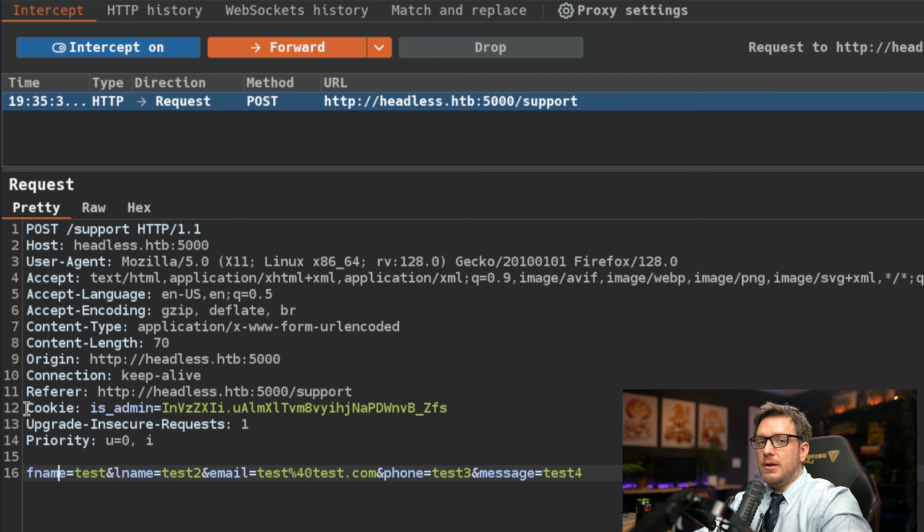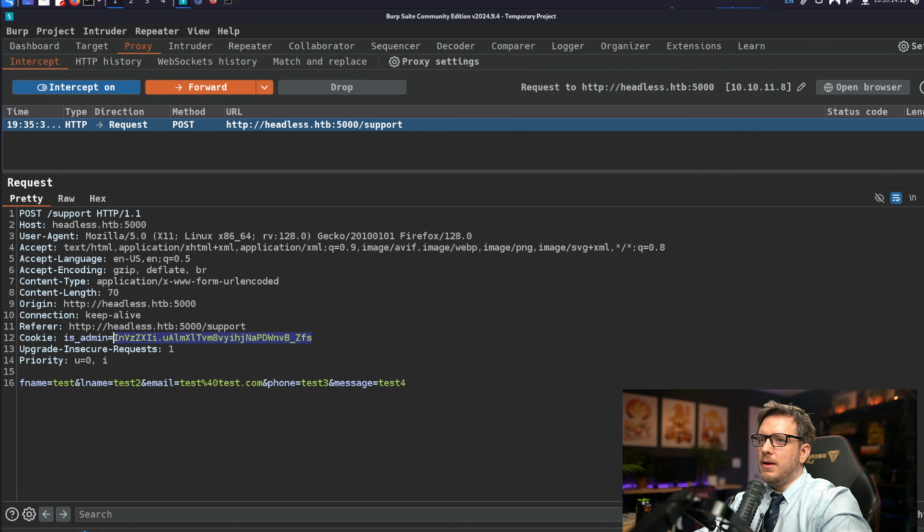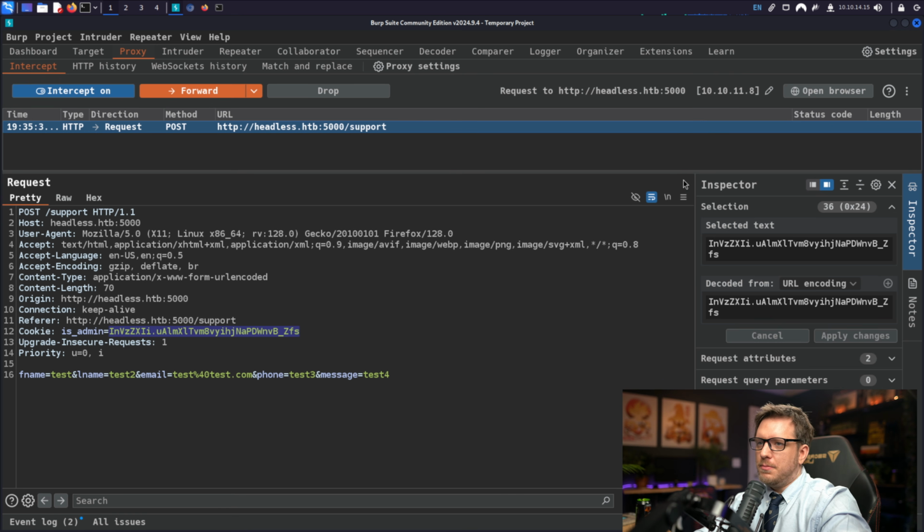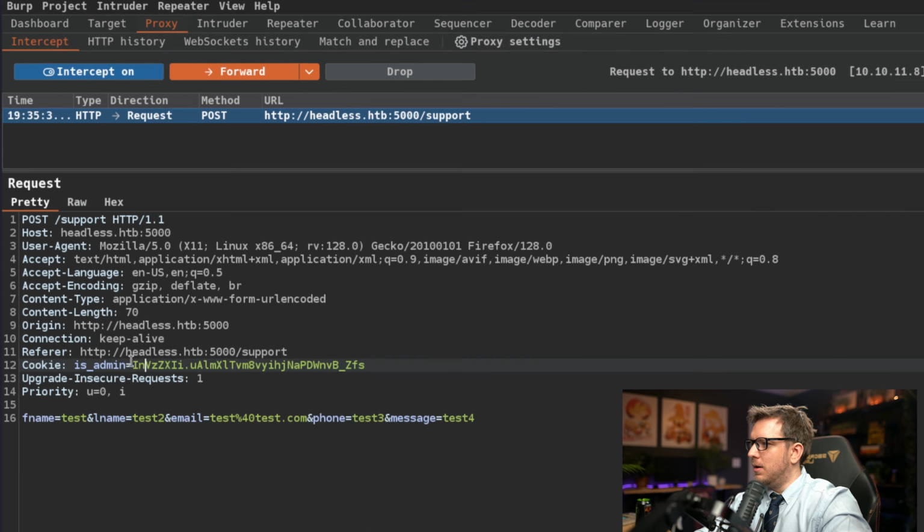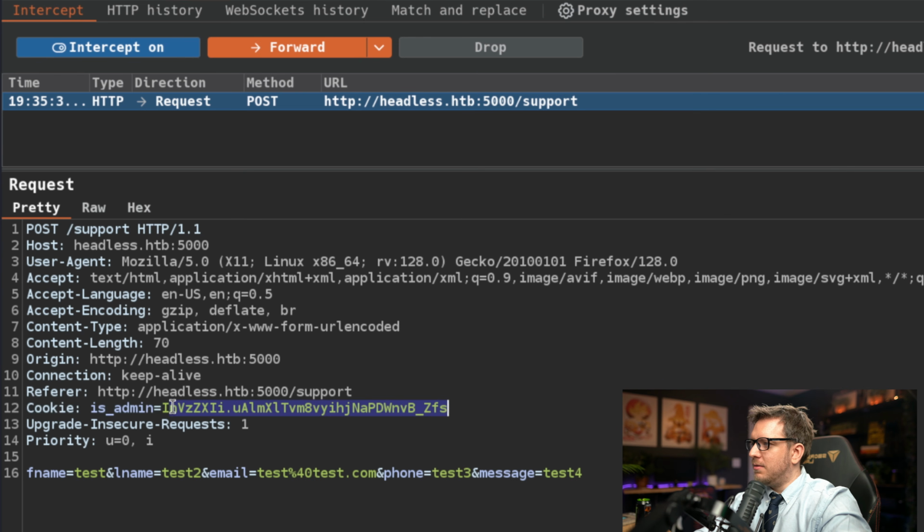And again, the interesting part is that there is a header for a cookie, and in that header is admin with this obfuscated string. I'm not sure if Inspector can decode it. It looks like it can't, so we might not be able to figure this part out.